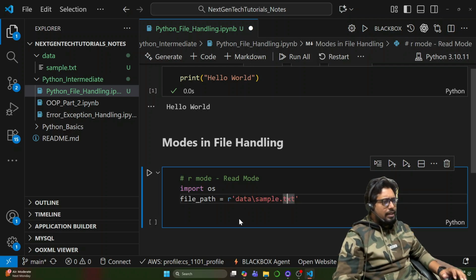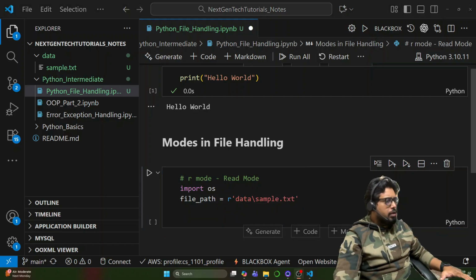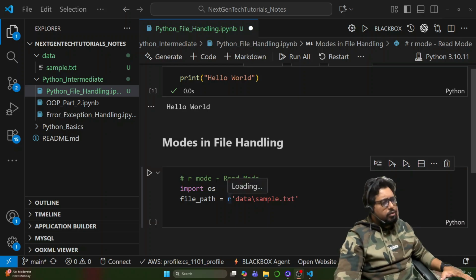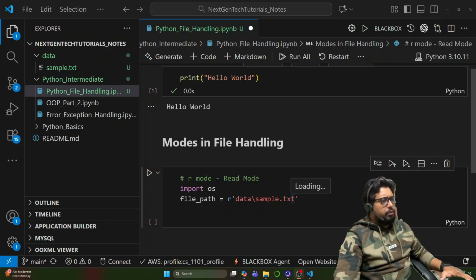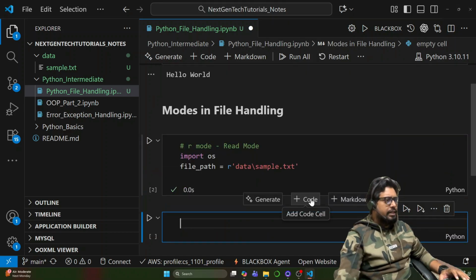This simply means that I am going to treat this entire thing as a raw string. We use this r to identify this particular part as a raw string, to ensure that whichever variable I pass this on to, it is treated as a string and the path can be accessed easily. So that's the only way. Done, executed.